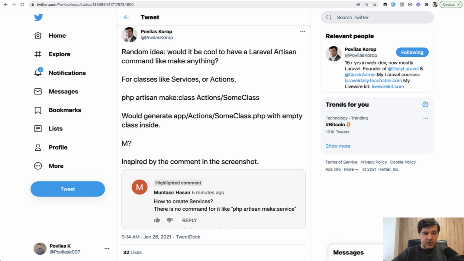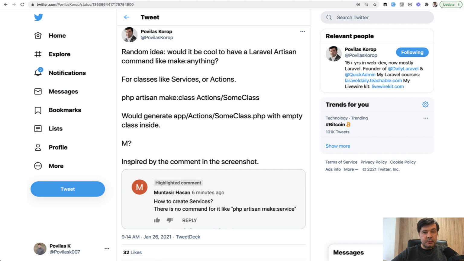framework. But other people in the comments pointed, rightfully, that your IDE, like PhpStorm or VS Code or Sublime, can take care of it for you. If you want to generate a simple empty class, like a service, like a trait, you don't need an artisan command for that. And I will show you an example or a few examples with PhpStorm.